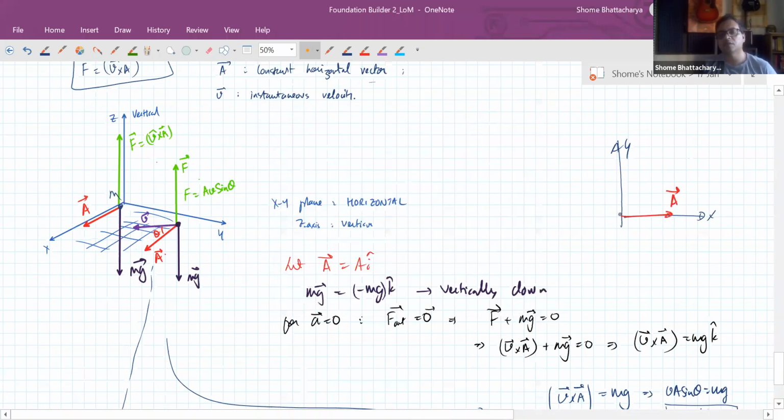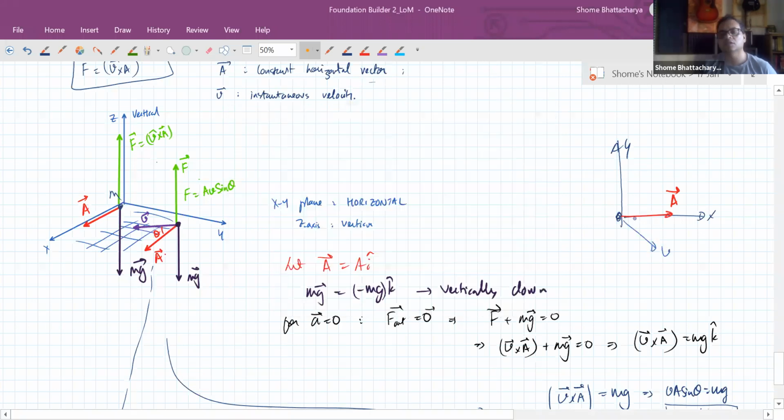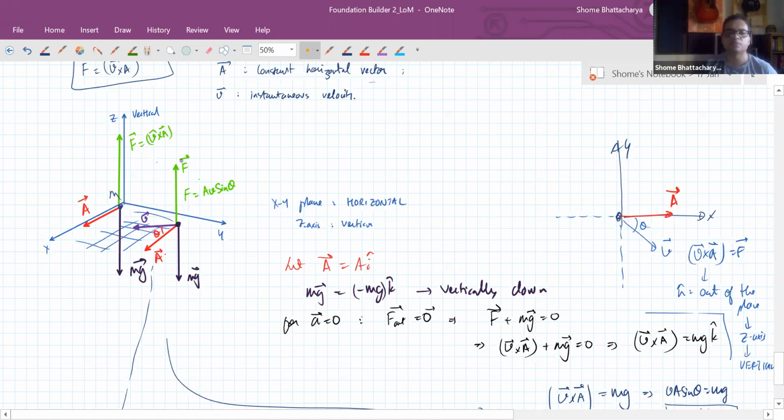then if I take a particle from here and project it with a velocity V like this, then what is the direction of V cross A? You can see that it is coming out of the plane. So V cross A will be coming out of the plane. So for this n cap will be out of the plane. So that is along which axis? Z axis. So that is in which direction now? It is vertical. So that's why in this three-dimensional thing, if I've taken V like this, the direction of V cross A is coming out of the plane in this diagram. That means it's vertically upwards over here.